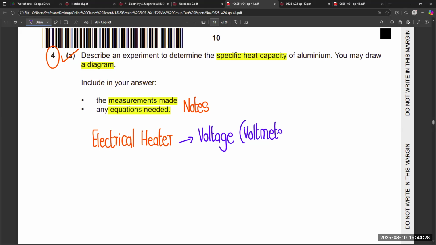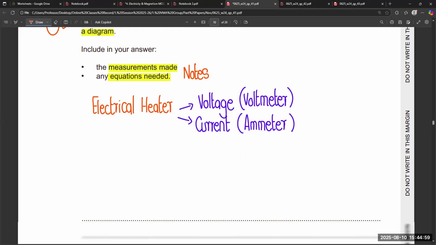The process is simple, we have to start heating up the liquid or aluminium, and after equal time intervals we have to record the value of temperature from the thermometer. And after repeating this experiment multiple times, we will get a set of readings, like 10 readings, 15 readings. So that is the reading for the time, and we can easily measure the voltage from the voltmeter, current from the ammeter.